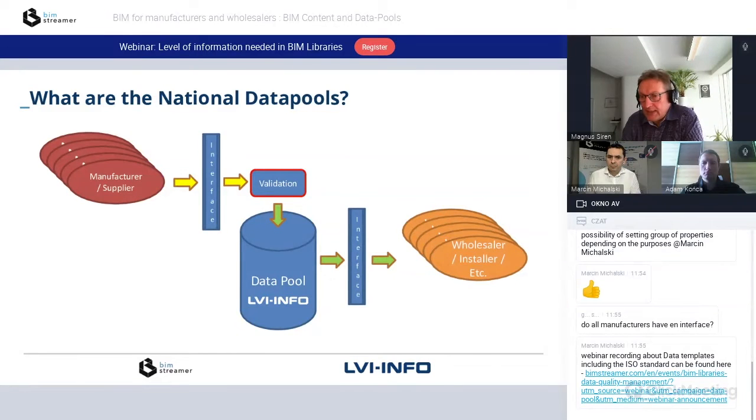But today, 95% of the input data comes so that the manufacturers log into our portal, and then they can fill in the data. They can send it by, let's say, an XML or Excel file or something like that. That's the most common way to put in the data today. But we have the possibility to connect servers directly through the API.